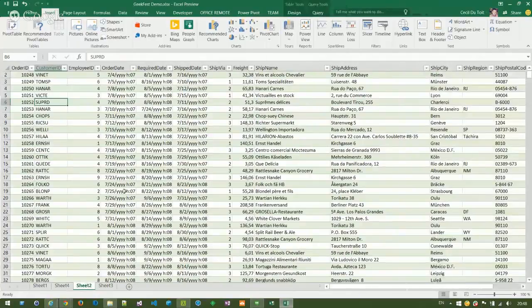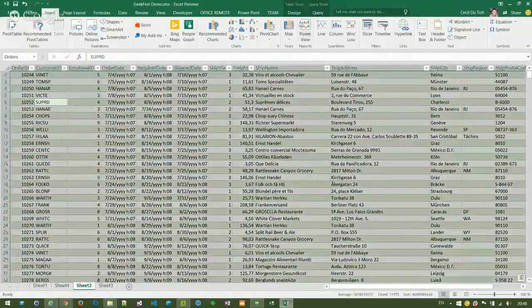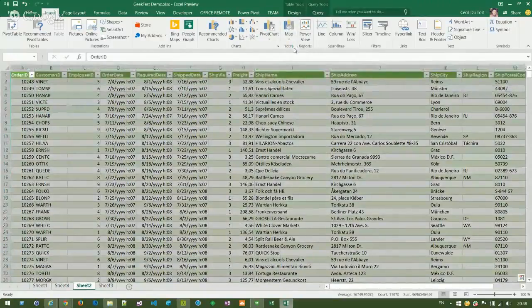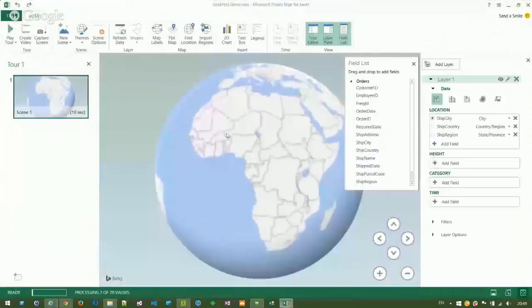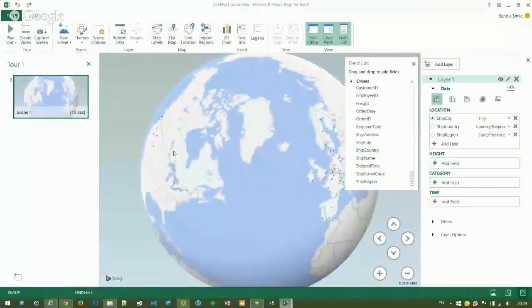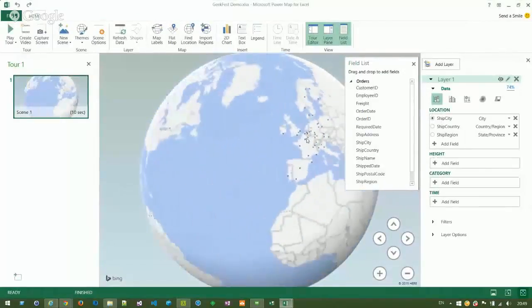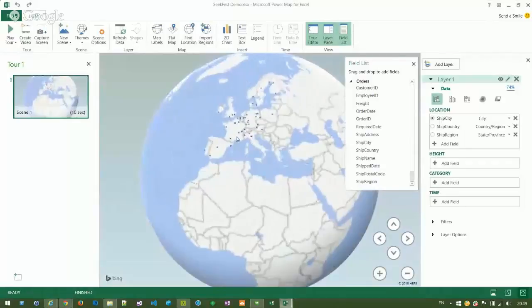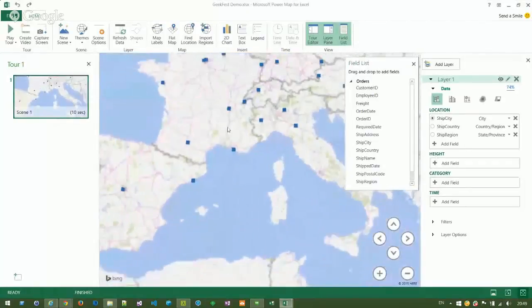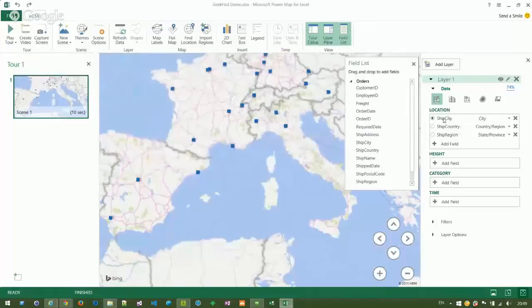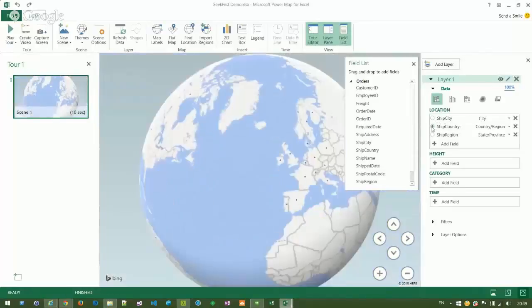Let's just go to here, select items, is the map. So you've got Open Power Map that I mentioned earlier. So what it's trying to do now, come on, where are you? Okay, it's loading. Oh, they're finally coming. Oh, wow. Okay. So it may pre-select some information, but as you can see, this is basically the Earth, and it got these little dots. So it immediately picked up, hey, there's a ship city, and that uses one location, but I can say, no, I just want based on a country.